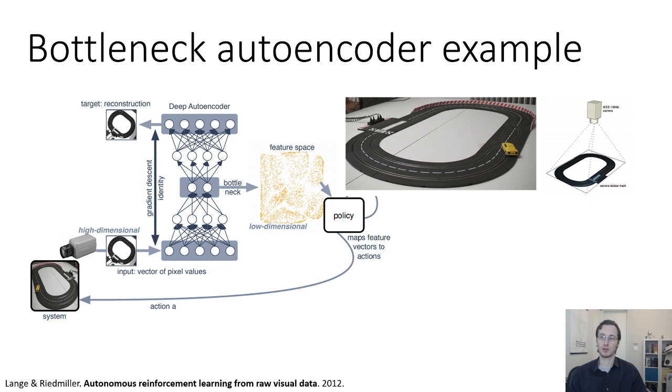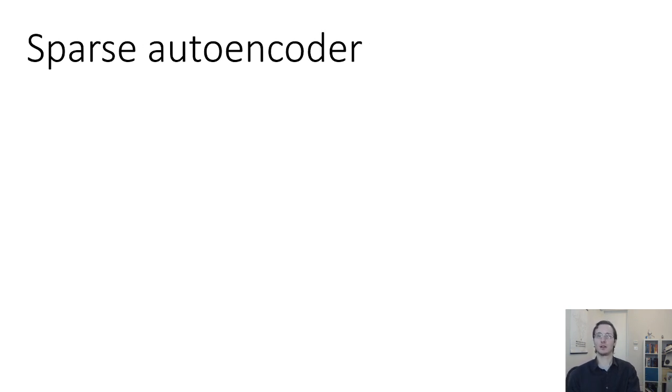And once they encode it down to 2 dimensions, they actually discretize it and run a very simple, very effective Q-learning style algorithm in this low dimensional space. And this allows them to essentially do RL on images. This paper predates most of the more sophisticated deep RL methods that we discussed before the break. Okay, so that's autoencoders with dimensionality reduction.